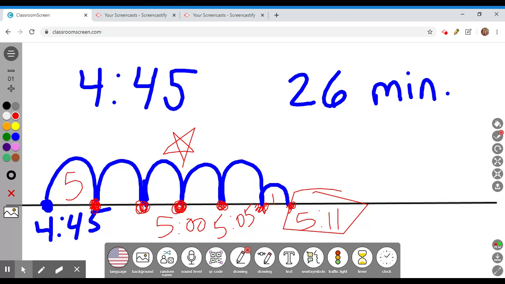So that's the first type of elapsed time problems. Hopefully you were successful with this set of problems. And the next video is going to focus on how we find the amount of time that passes when we're given a starting time and an ending time. So excellent job with this type of problem. You might want to take some time to practice a few problems like this. Maybe an adult at home can give you a problem. Maybe you can just go ahead and try one or two on your own and make sure you understand how to do this type before you move on to the second video. Great job.